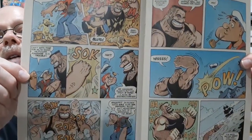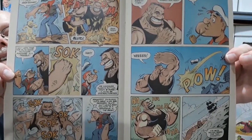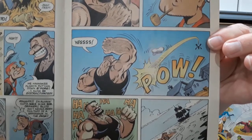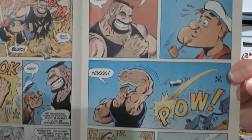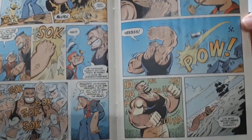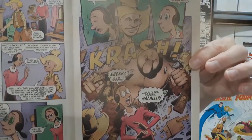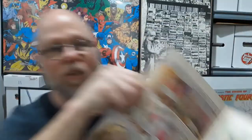Very, very cool and fun Popeye art. As you see, Bluto knocked Popeye into orbit there. Great stuff, and you just got to appreciate that. This is the wedding of Popeye and Olive Oyl. I'm not going to show you the final panels because I don't want to give away any spoilers. There's a goon crashing in on Olive Oyl. So, cool stuff.